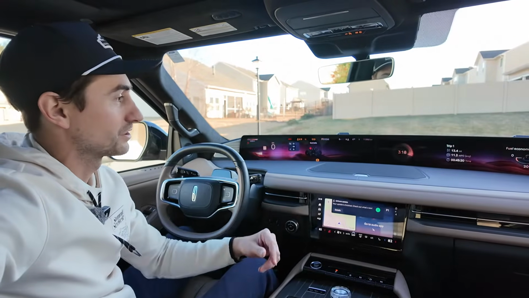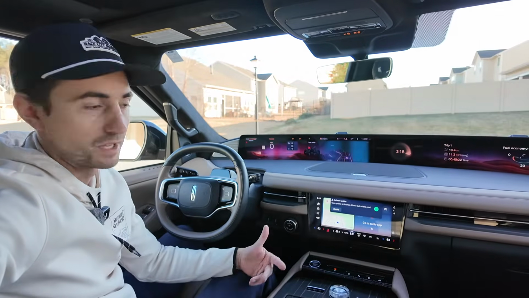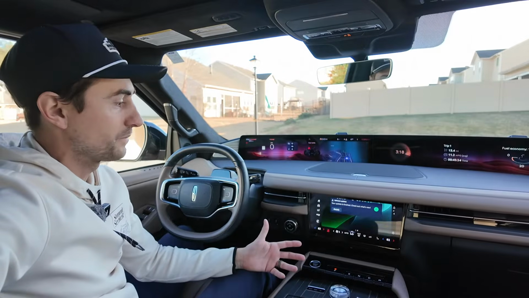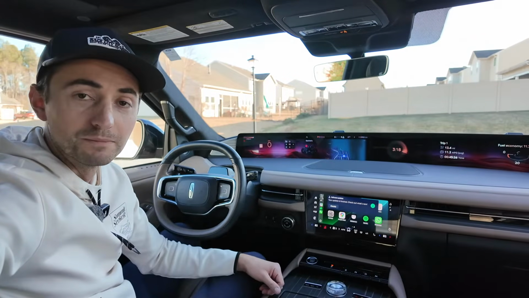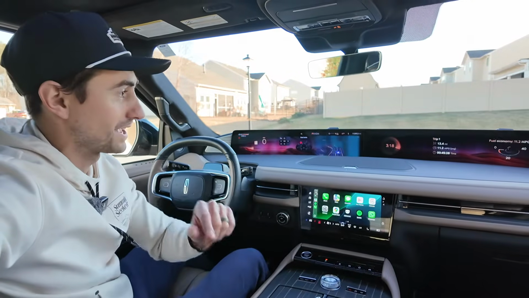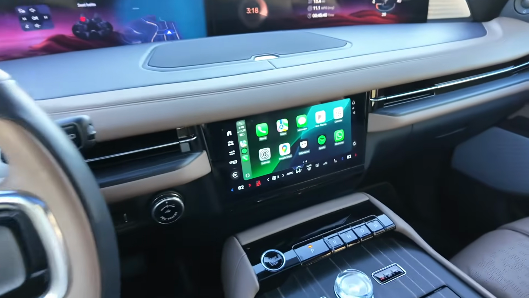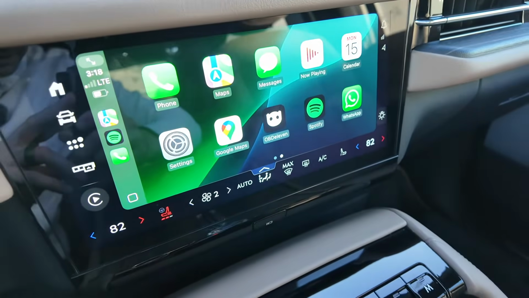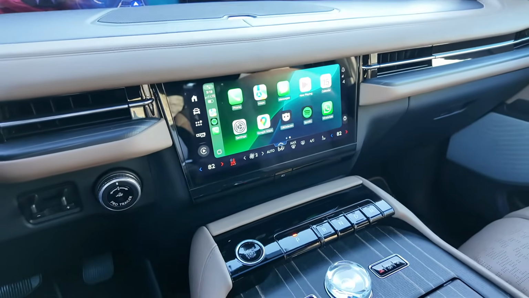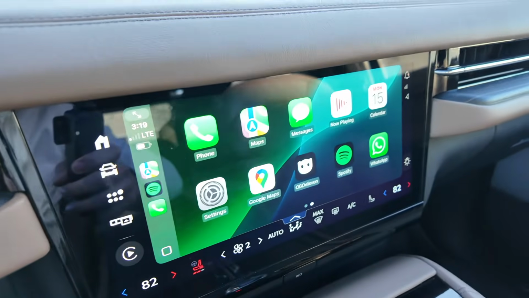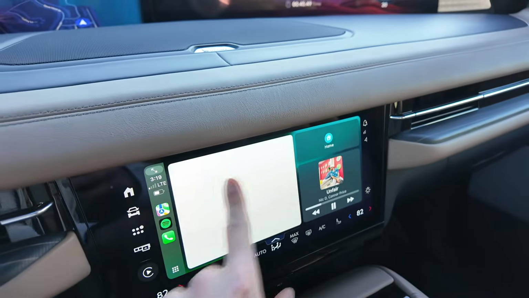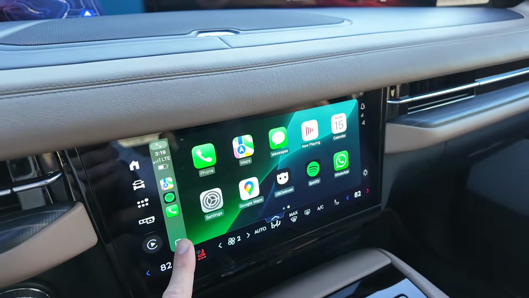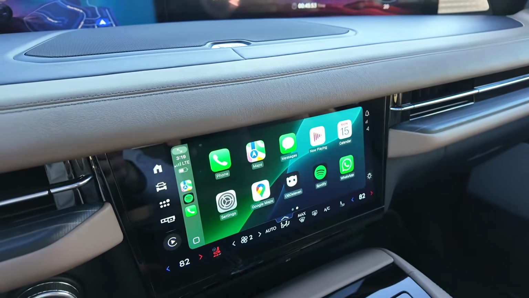You can see everything turning on, and we have some chimes that will turn on as well. So from here, let's get right into the main small screen and then get to this massive screen up above. Like any typical car, we're going to get a nice multimedia screen right in the center that gives you all the basics. I do have Apple CarPlay up with all of your simple apps, so it's really simple as you would expect. We have that icon, you can go back and forth between the two.